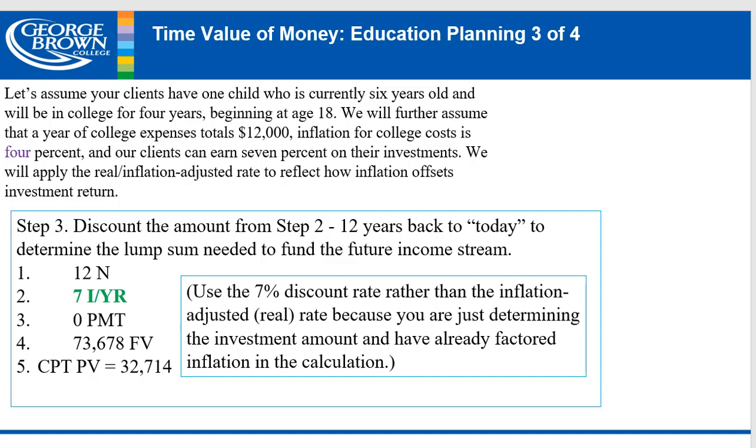Those would be invested, again still earning that 7%. Education costs are going up by 4% every year. So by the end of the 4 years, that's going to be ground down to zero. And that's why I use that inflation adjusted rate in step number 2. And so that's it. That is how we calculate the present value.